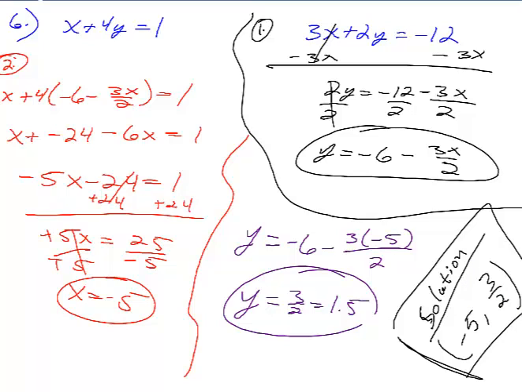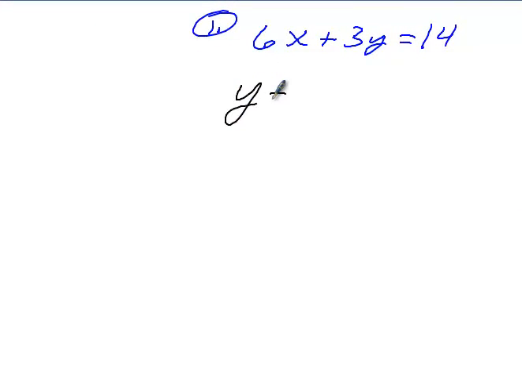Yes, no, maybe. Because I have 2 more to do and only 7 minutes to do it in. So like I told you, your basic algebraic manipulation skills are going to get a workout in this section. Okay? Is number 7. What's 7 say, please? Equals what? 14. Thank you. Okay, same first step. I'm going to isolate y.